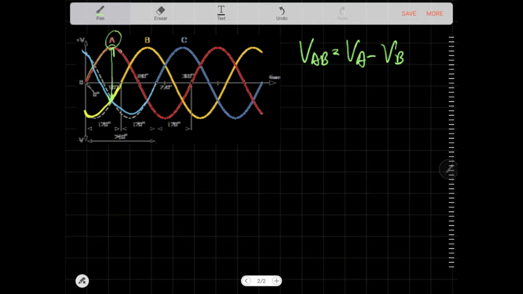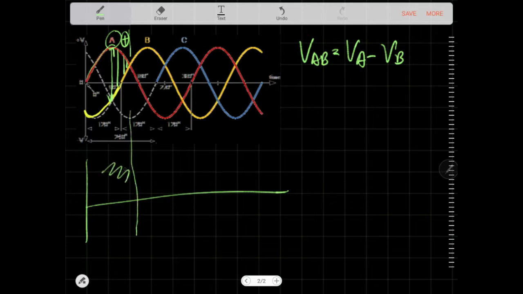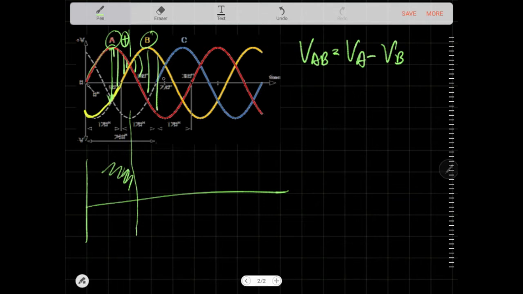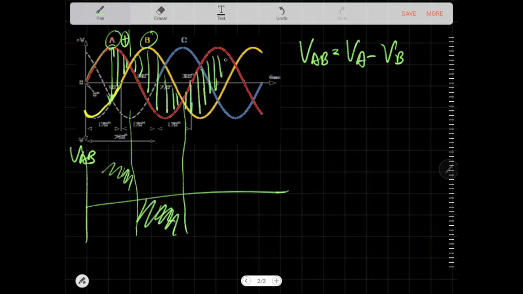As time passes, VA minus VB is here. Sorry, I made a mistake. Okay, this is your VA minus VB. So here is actually a positive region. Where VA minus VB is positive, that means it's above the axis. You get something like this. This is all positive until this point. But at this point, VB is larger than VA. Let me use another color. Yeah, the green is better. So this is what you call VAB. It's all in the negative region, and then it goes back into the positive region again. And this is your VAB with time.